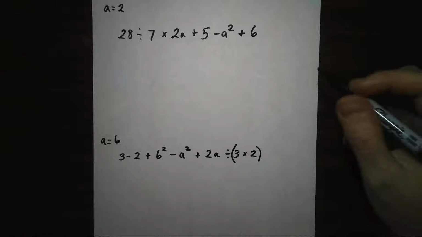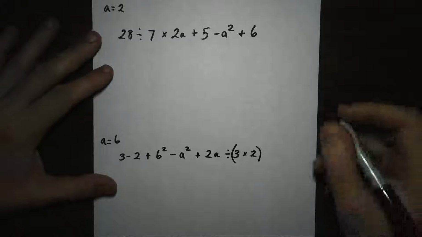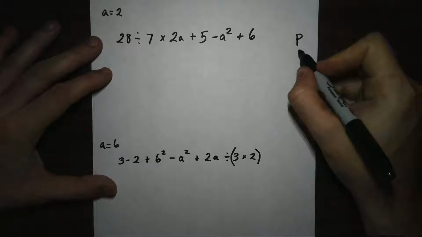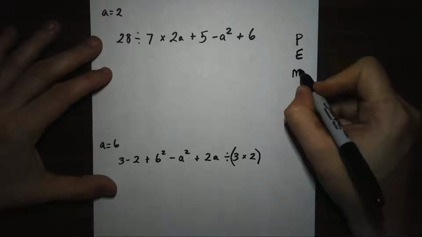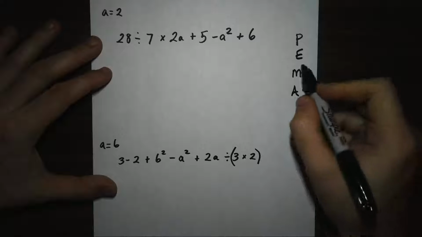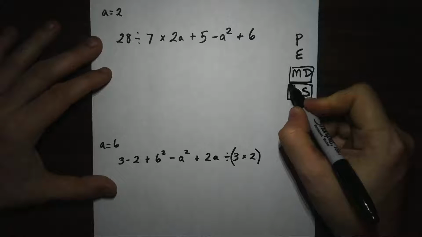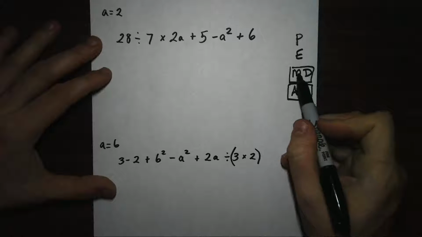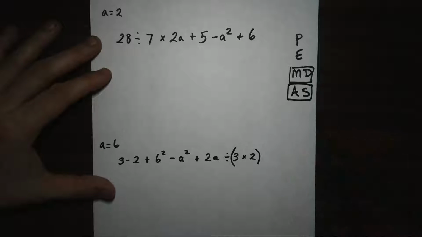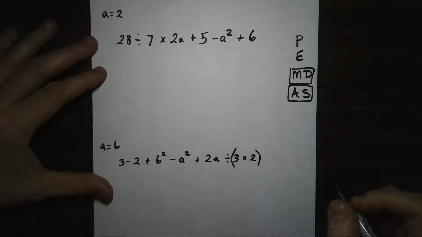Alright, in this video we're going to look at evaluating algebraic expressions using order of operations. If you remember, the order of operations is parentheses, then exponents, then multiplication and division, and then addition and subtraction. Now these two steps right here, it's very important that we pay attention to the order from left to right, because multiplication and division are really in the same step, and addition and subtraction are in the same step. So we must follow their order in the equation.